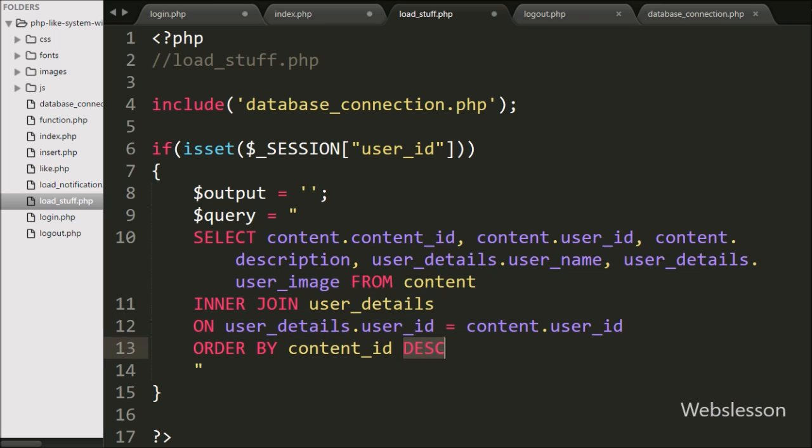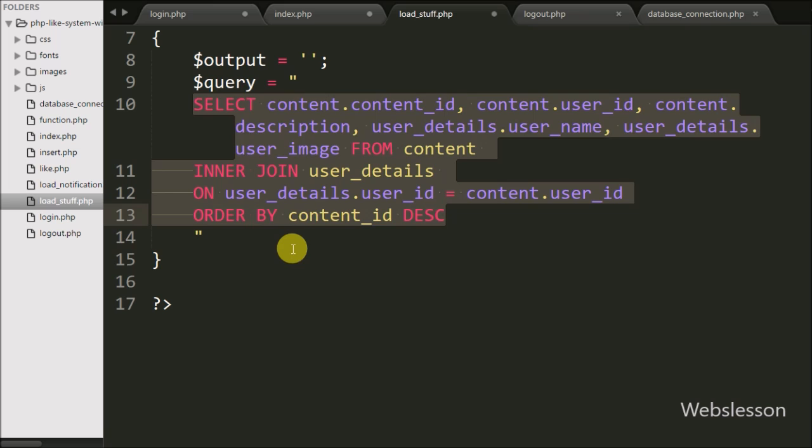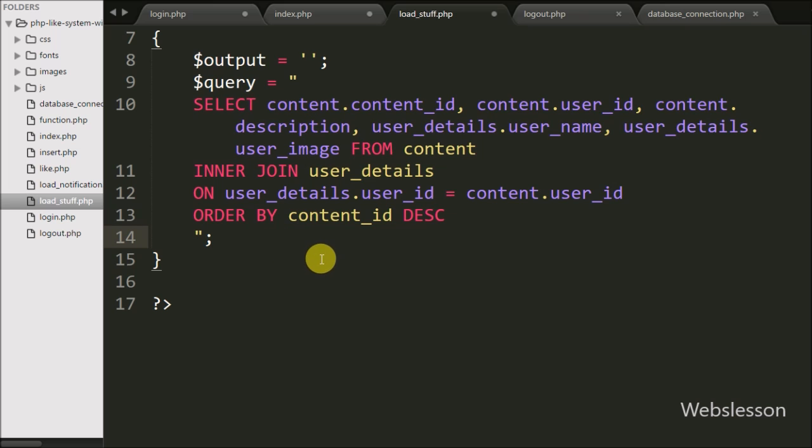This is our simple query for content details with user details, in which we have made a join between the content table and user details. This query will return all user content with the particular user details of who has shared the post.